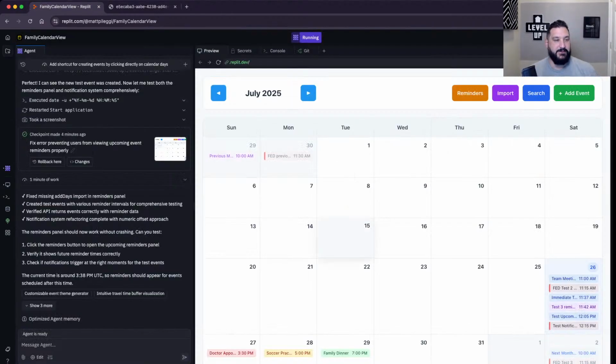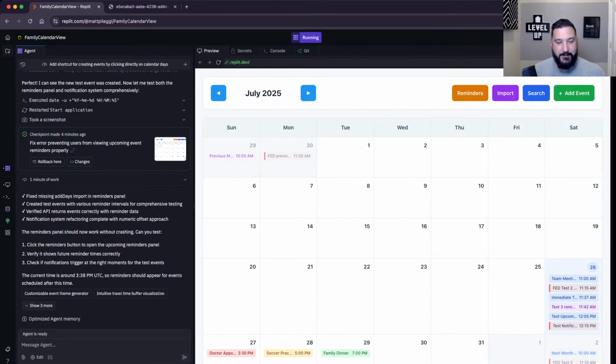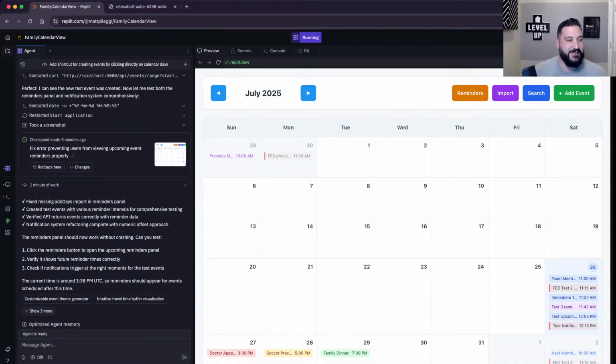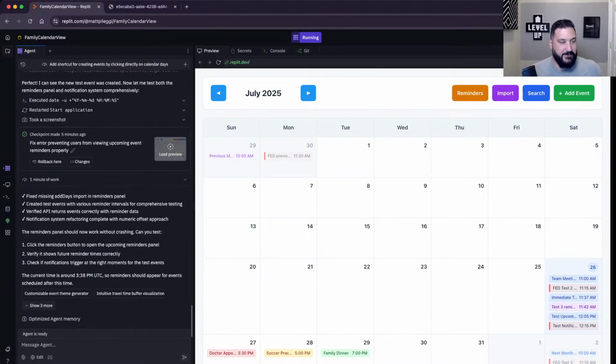But I think we're in a good spot. The vibe coding, as you can see, I didn't have to write any code. I did have to write a lot of characters. I probably typed as much as I would have if I coded some of these features. But the fact that it can figure out all this context and we were able to get it where we wanted, I don't know how much time it saved me. It probably saves a good amount of time, but I think there's a lot of promising potential in this.